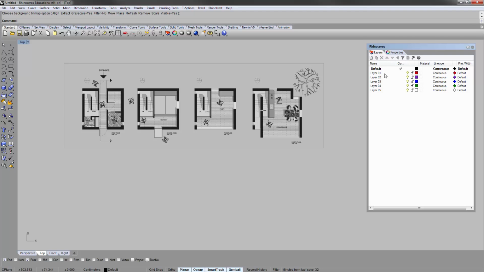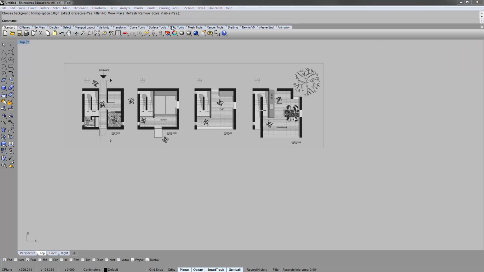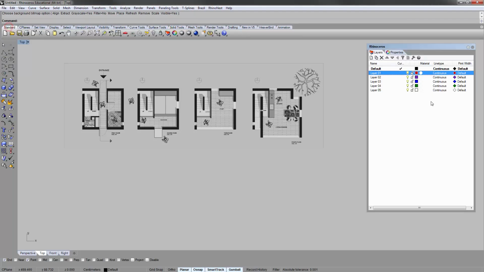These layers, I start renaming them at first. This first one, this is red, so I'll call this walls. This default layer I'll call annotate.